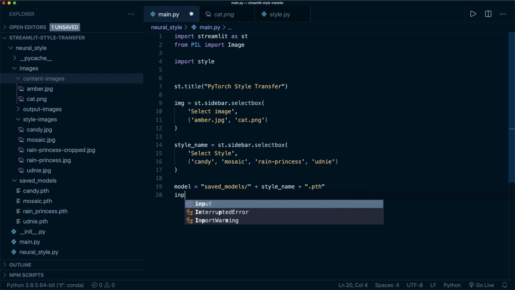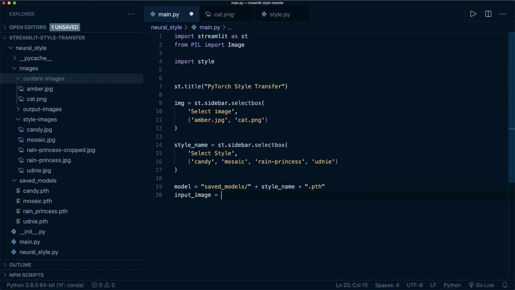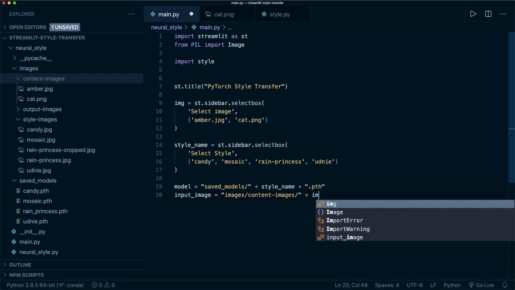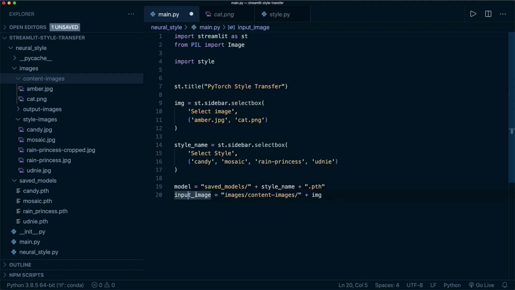Then our input image is going to be in the images folder, and then in the content images folder, and then we use the actual image name that we used. So this is the input image name. For the output image, we say output image equals, and again, it's in the images folder, and then we use the output images folder.